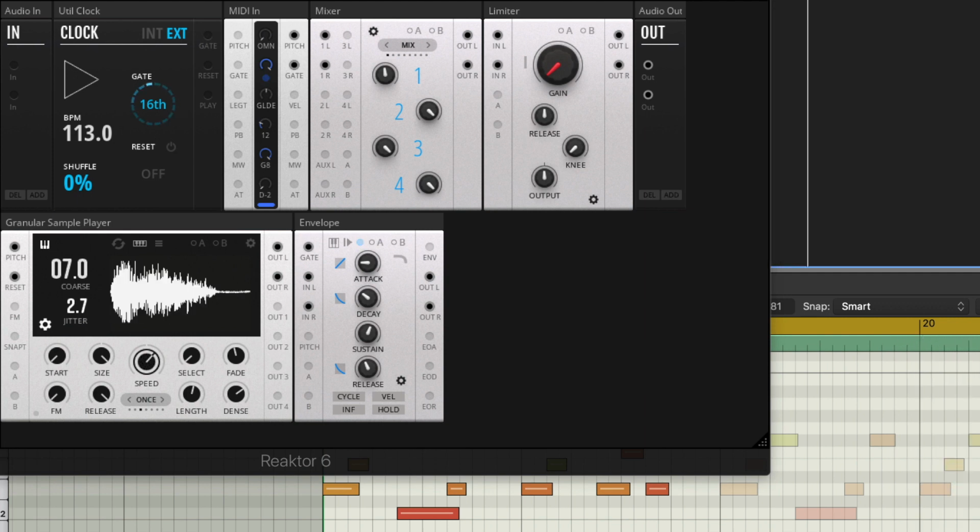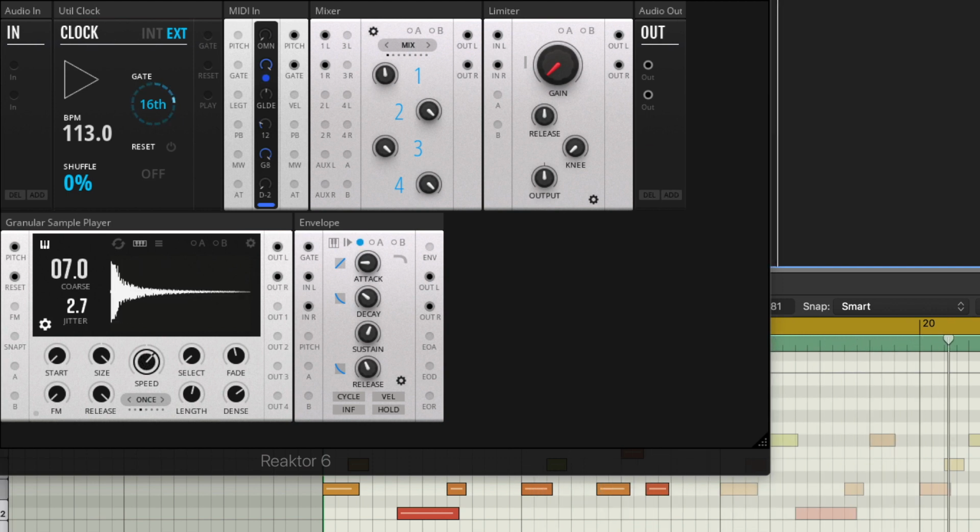Here's the rest of them all together, fighting for your attention. Take out the hats. Let's just leave these crazy drums and the hats.